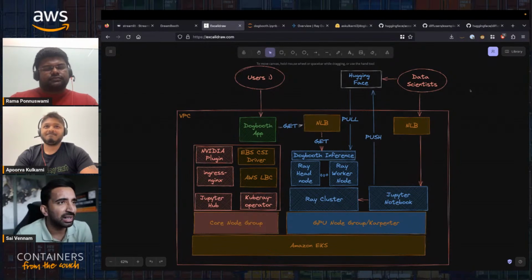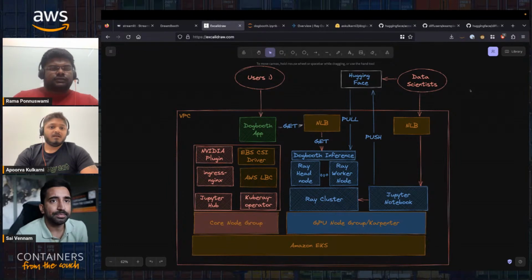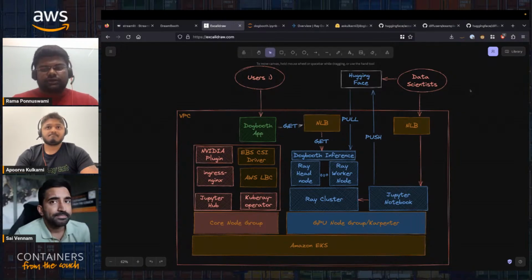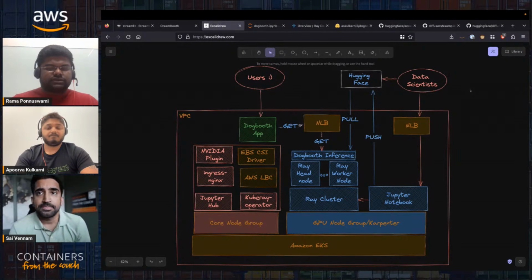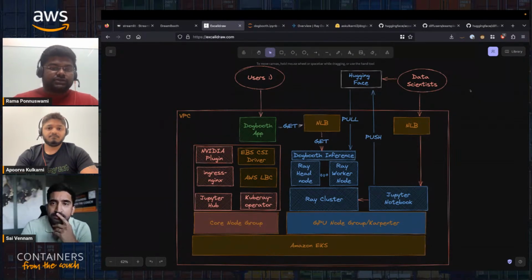Anything you want to add there, Apurva, Brahma? No, but this is where we have the Data on EKS project that we'll talk about a bit later as well. We provide modules, frameworks, and sample blueprints that you can leverage, with best practices built in, that will let you accelerate your adoption. But we'll talk about it towards the end of this session.